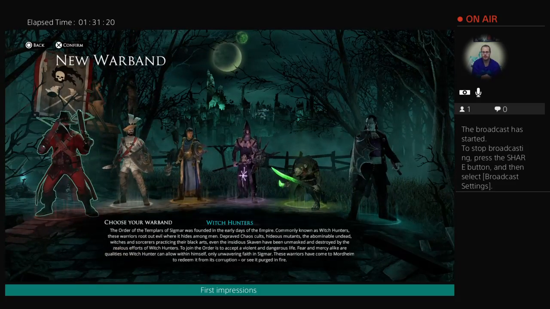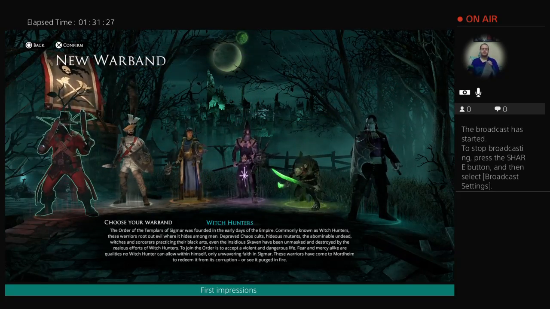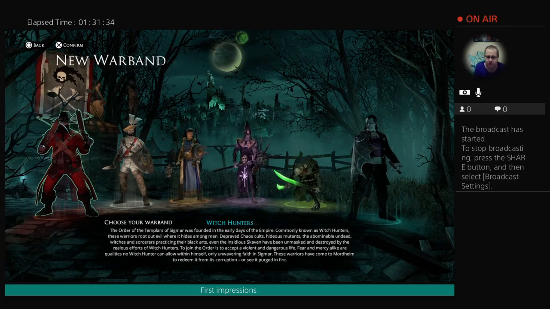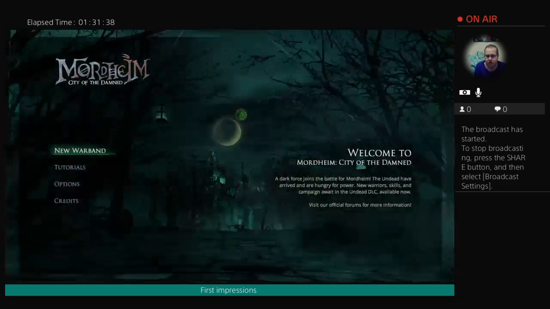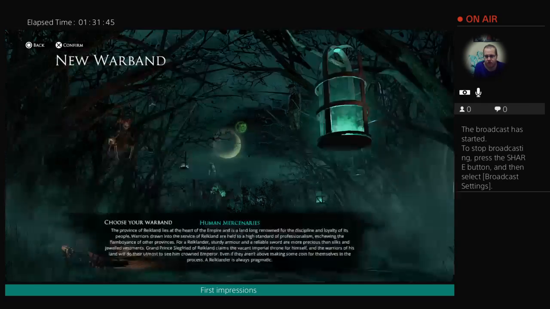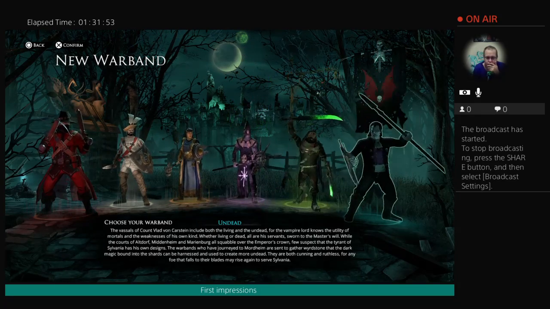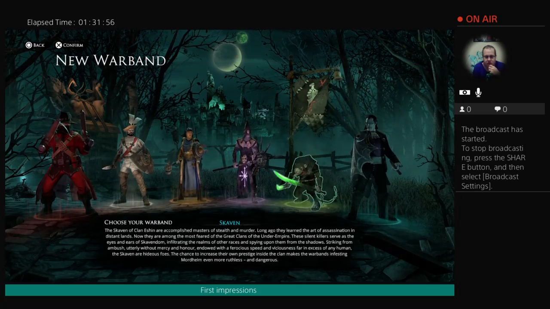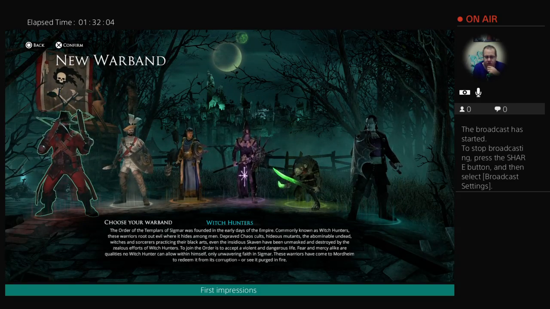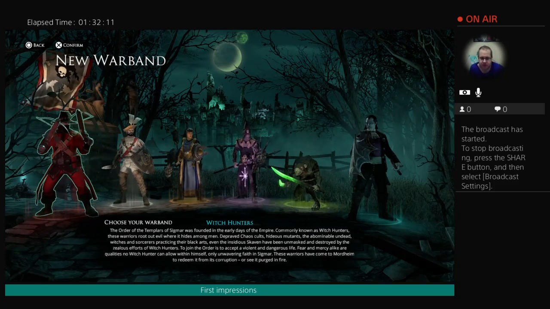Alright, so new warband. So the question is, what do we take? Witch hunters. I'll think about that. So we've got human mercenaries. We've got witch hunters.